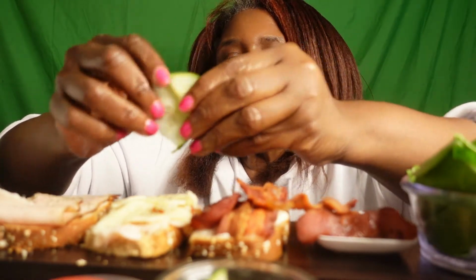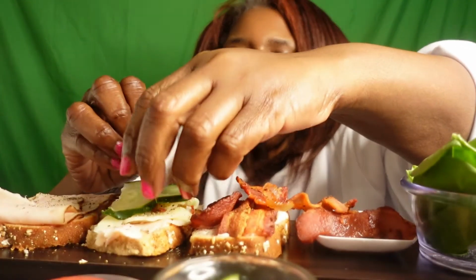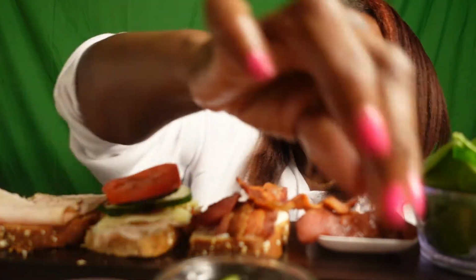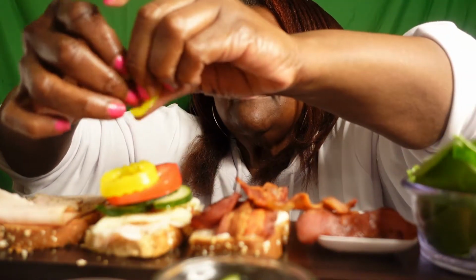And I'm going to put cucumbers on this side. That's one on cheese. I'm going to put some cucumbers on this one. There. I'm going to put a tomato. I'm going to put some peppers on here. Look at that. Some nice little peppers.